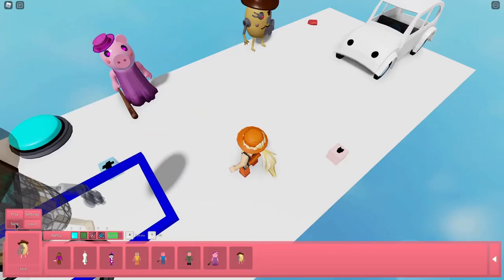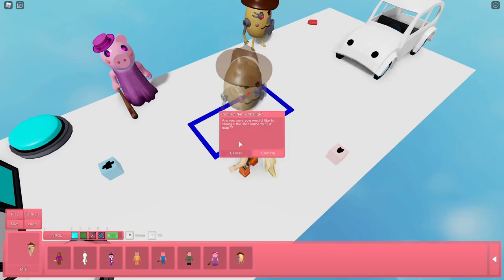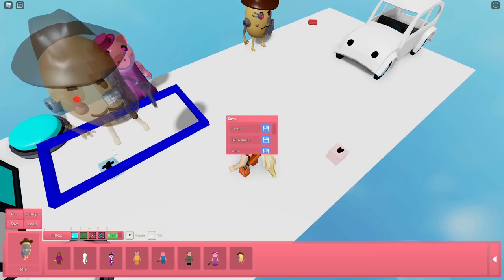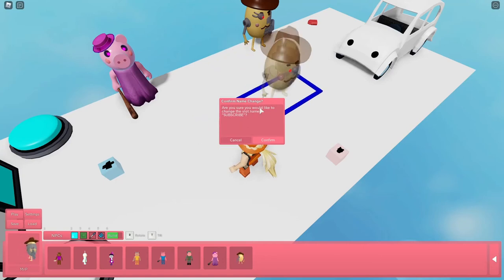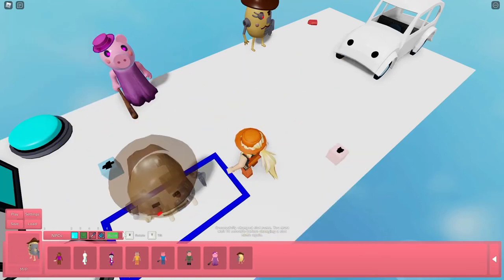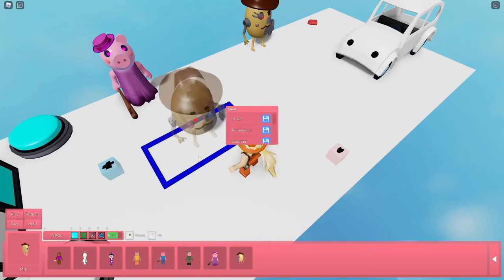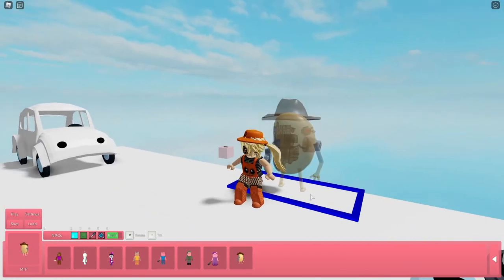Another thing they added is you can name your maps now, not slot 3, slot 4. You can now actually change your map's name. Look, I have slot 3 right here. We are going to go to save. Now I'm just gonna call it subscribe. You better subscribe, guys. There we go. And then you wanna click enter. Now it says, are you sure you would like to change the slot name to subscribe? And click confirm. There we go. Now you must wait 10 seconds. Boom. And now, as you could see, subscribe. Beautiful. So now you will know which map you have. You just not get confused. It's so easy now.